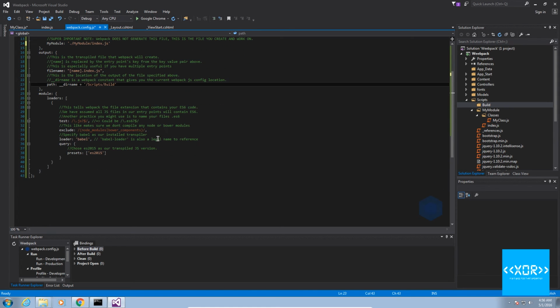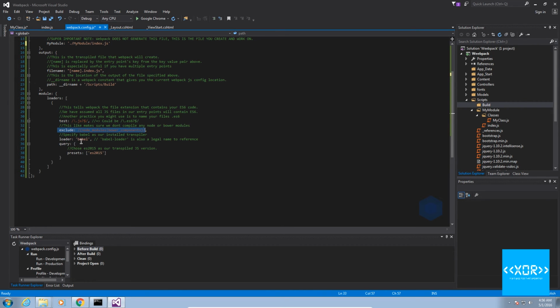This test is a little bit more advanced, but essentially it tests the file extension using regex. In our case, I use .js, but I've said in the comments you can use .ES6 or whatever if you want to easily differentiate. I don't really find it too important. We don't want to be compiling node modules or Bower modules because, well, that would just be bad. And also we don't need to.